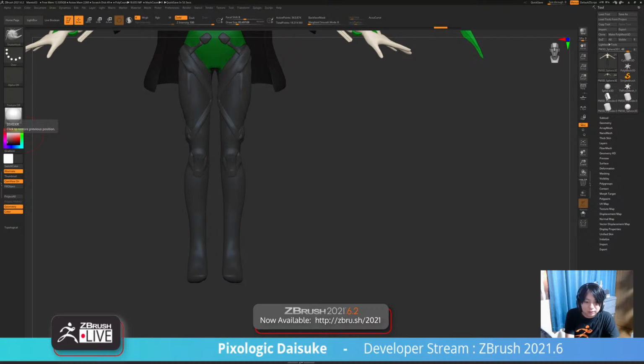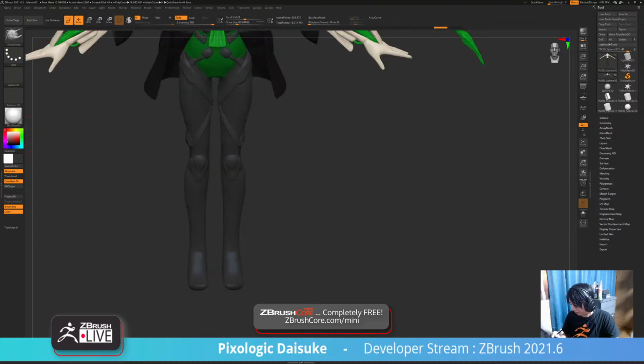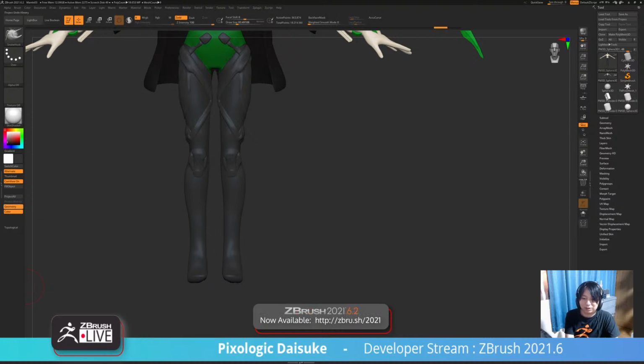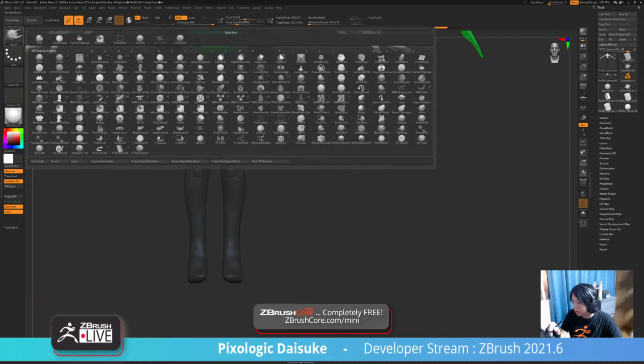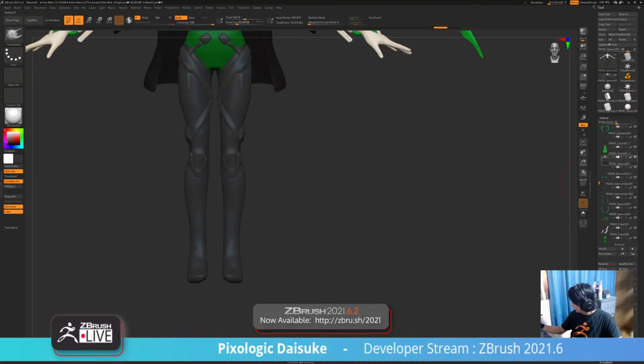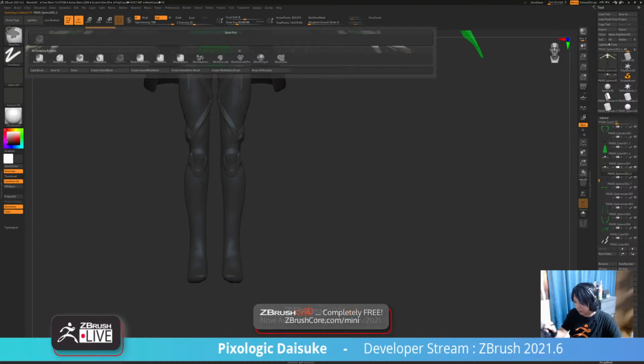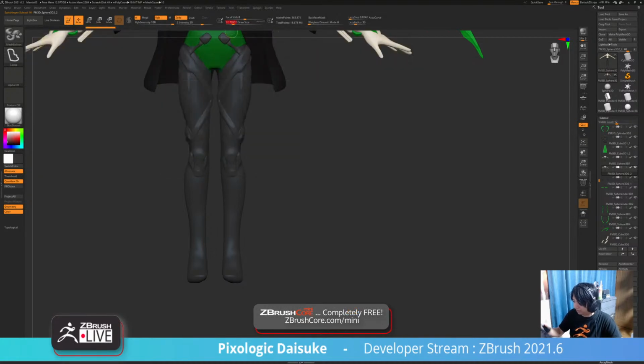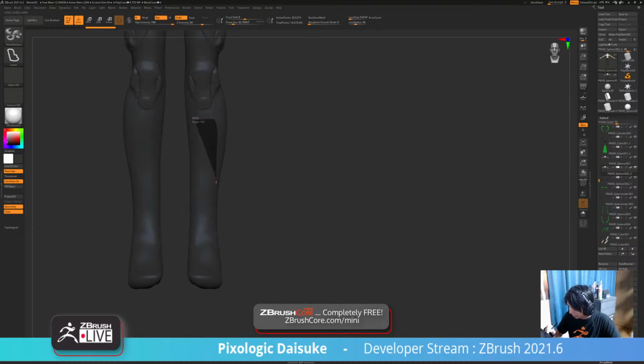What I want is basically a robotic leg at the end, so that's why my leg is a bit simple shaped. I was going to adjust it later on. Let me see if I can design a good leg. First of all, I want a separate subtool with legs without subdivision levels, and then go into mesh balloon and draw some kind of shape.